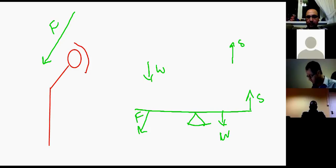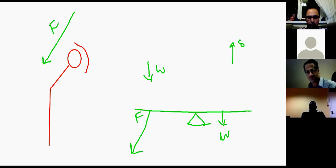We're resolving those forces. So if you take F as your force abductor and you add S to it, you don't need a lot of F. You don't need a lot of abductor force to counteract the effect of your body weight, because you have S helping you. Isn't that right? But if S is absent, then yes, you do need quite a large F. Now, I do appreciate that I've drawn the distances wrong, but I just wanted to show you the principle of a seesaw here. That's what we call a type 1 lever. So if your type 1 lever is in balance, then all forces must be resolved equally within, okay?